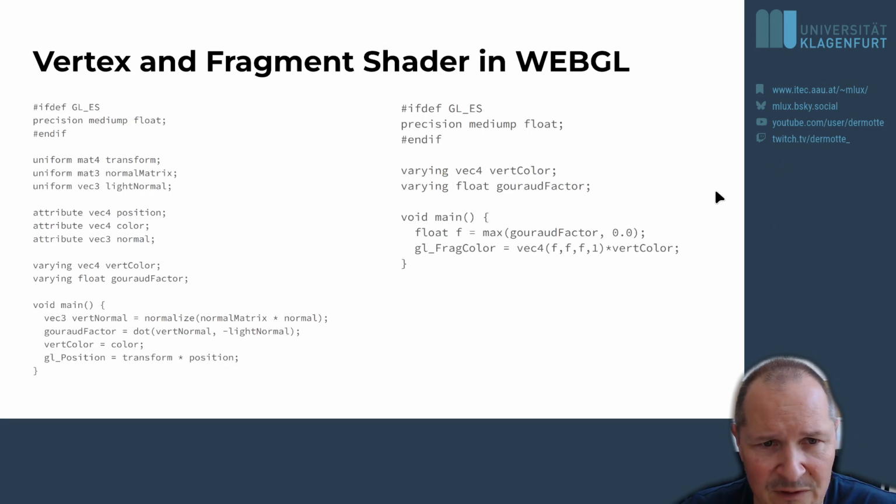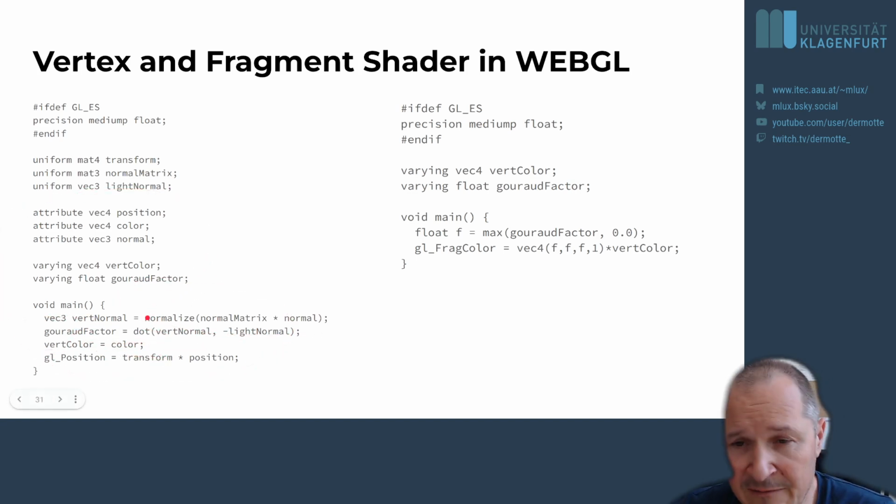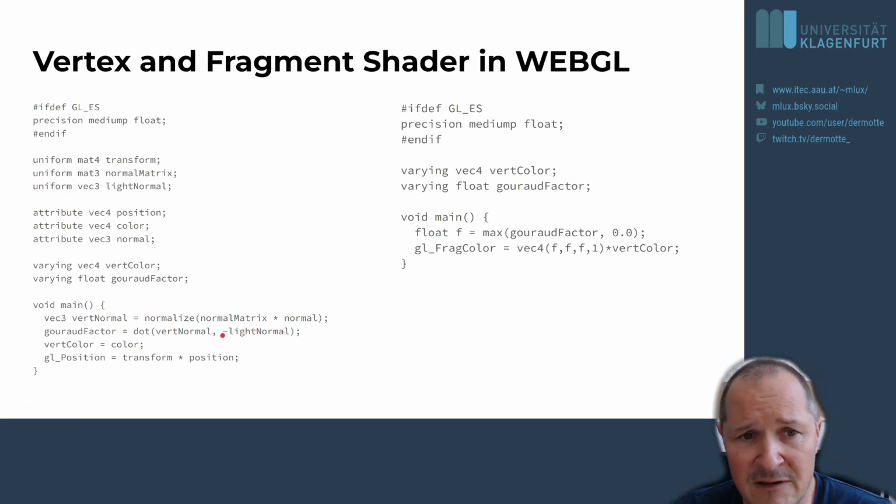As I said, the whole idea is to create a color per pixel, which is this one here, the fragment color, and it's based on something that is determined by this vertex shader, which is basically the dot product of the normal of the vertex and the normal of the light. With that, we have our Gouraud factor and can then determine the color. So it's interconnected, a pipeline. So yeah, it's very little code for lighting up the whole scene.